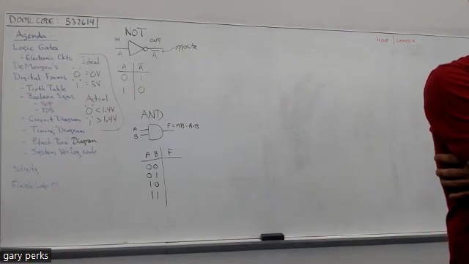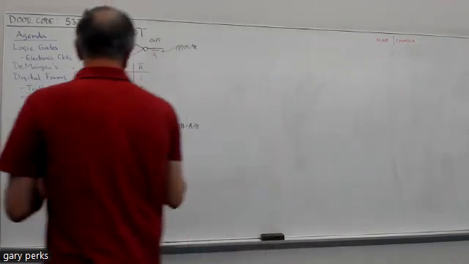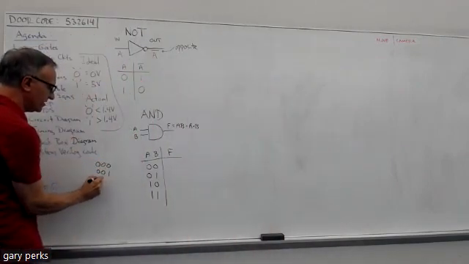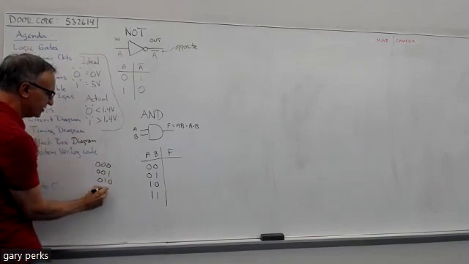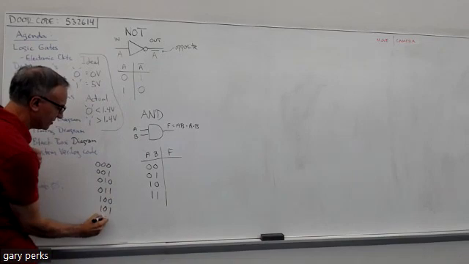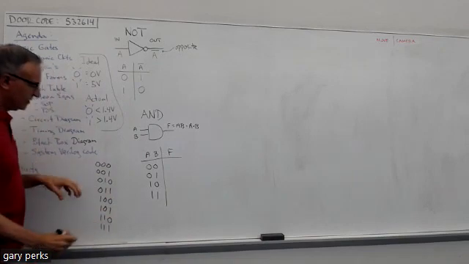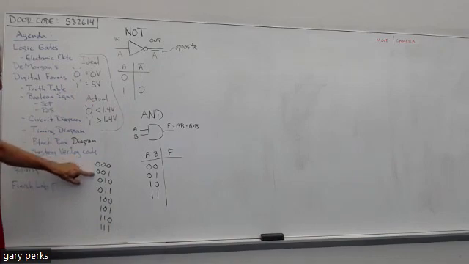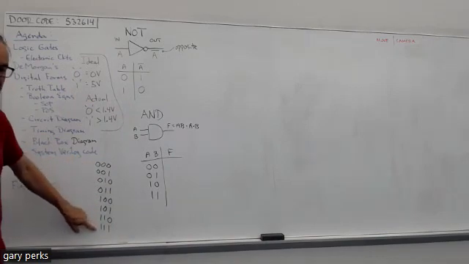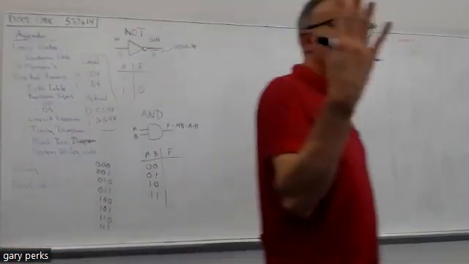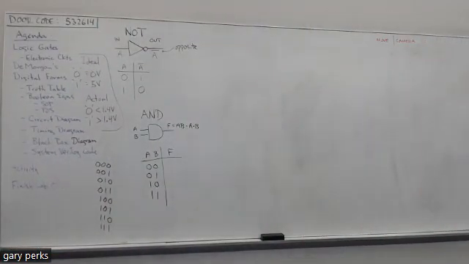How about if I had 3 bits? 8, right? Because if I had 3 bits, they all could be 0, or you could have this, or you could have this. I'm just counting in binary here, using 3 bits. 2, 4, 6, 8. Counting in binary, this would be 0, 1, 2, 3, 4, 5, 6, 7. So 2 bits, 4 possible values, 3 bits, 8 possible values.